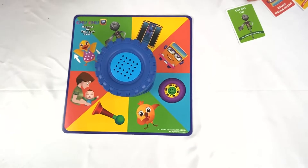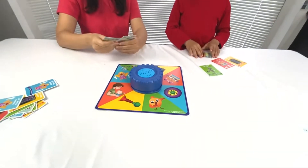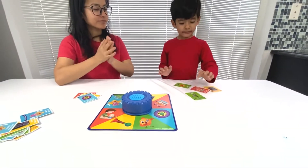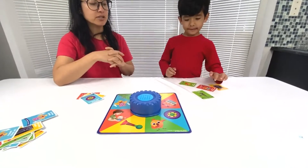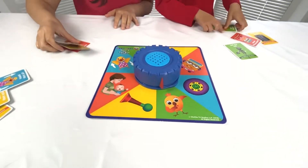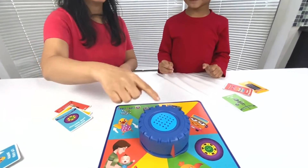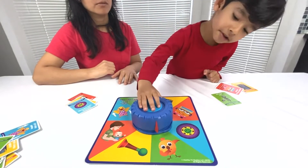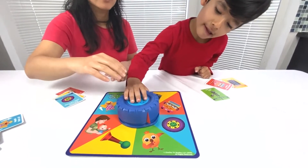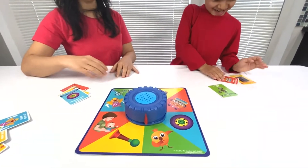Now my turn - up and down. I have up and down. I am winning Zane, I'm winning! Up and down, up and down. I have one, two, three, four, five - okay do it, your turn. What's that? Shh - do you have shh? Shh shh. Yeah, show it to your friends - shh shh, do your shh song. Shh shh shh. The horn on the bus goes beep beep beep. Not horn! Is it the horn one? This is the horn!